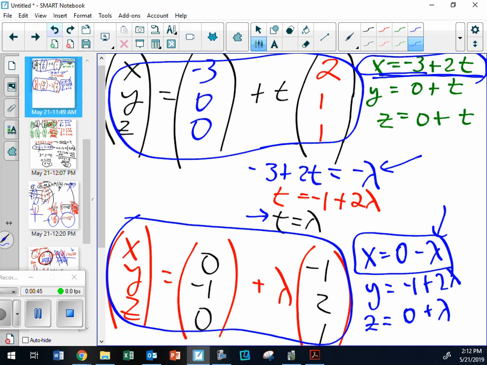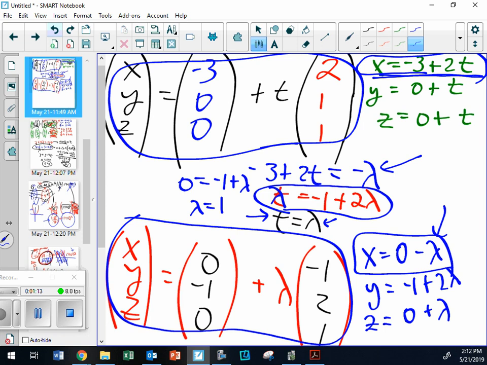All right, so I'm going to swap out and put the lambda here, because t is lambda, and I'm going to solve this little equation. I'm going to subtract lambda from both sides, and I get 0 equals -1 plus lambda. Lambda equals 1. And if lambda equals 1, t equals 1. Raise your hand if you had 1. Then that was good. Next step.